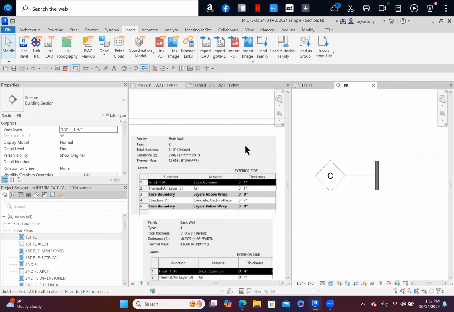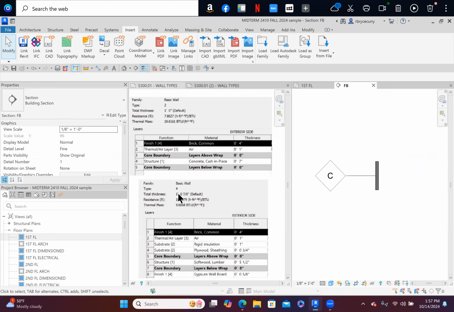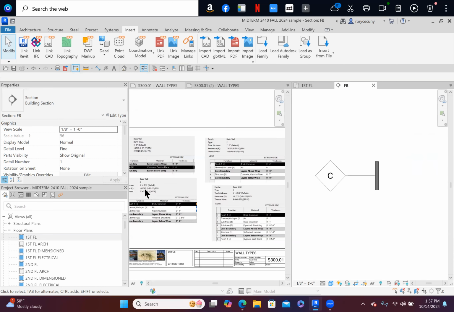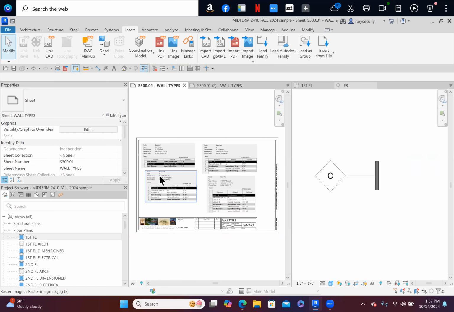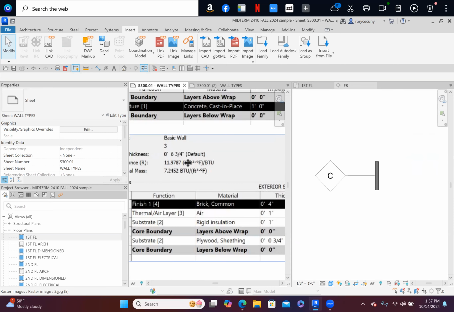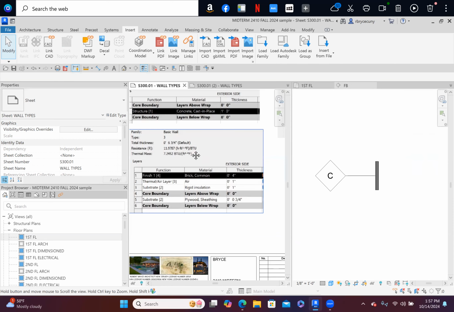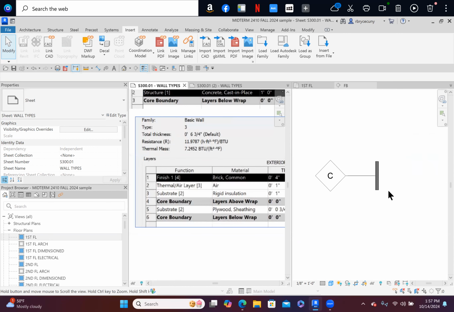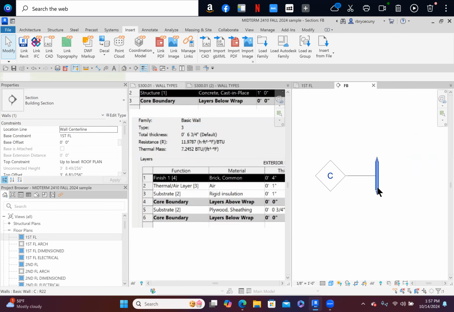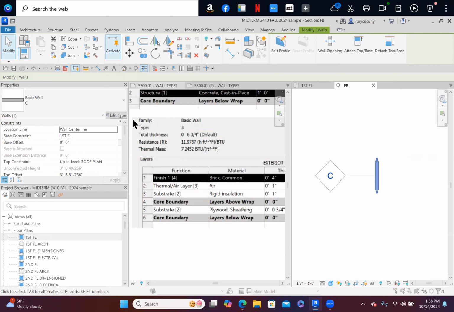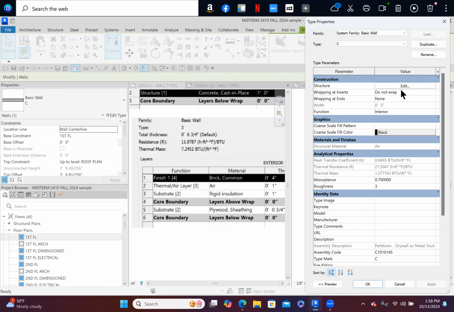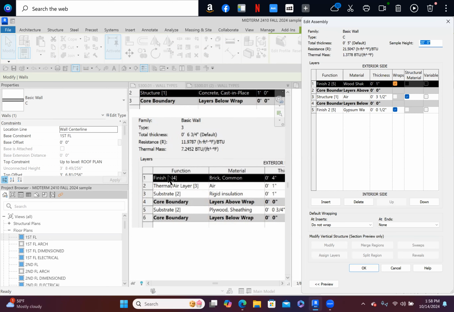So we got to go to C now, which we'll say is 3. That one's 4. There's 3. So let's look at 3. And we'll click on this wall type, edit the type, edit the structure, and we'll duplicate this. So finish 1 is brick common. That's the material.